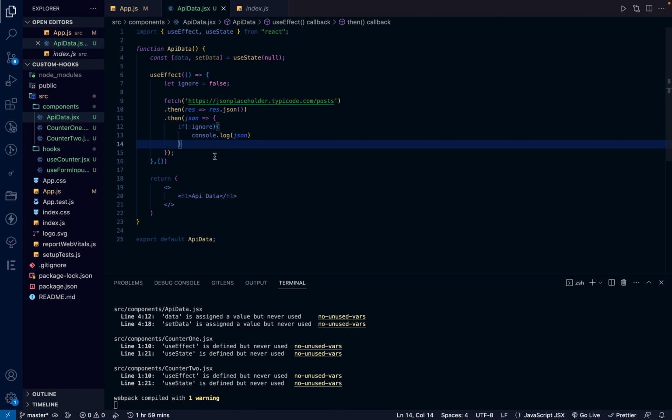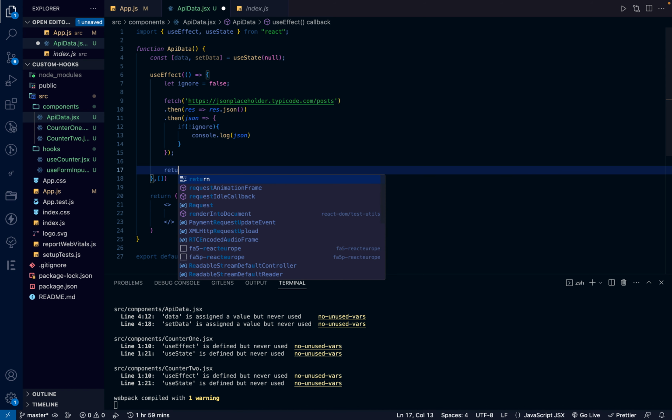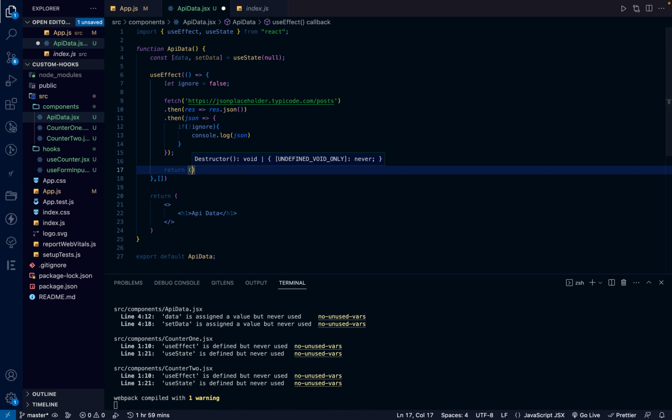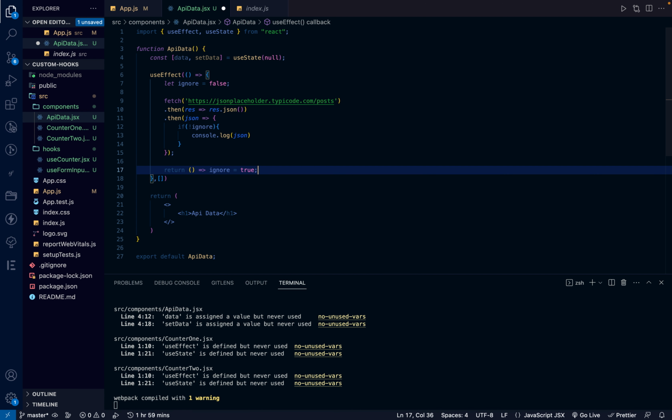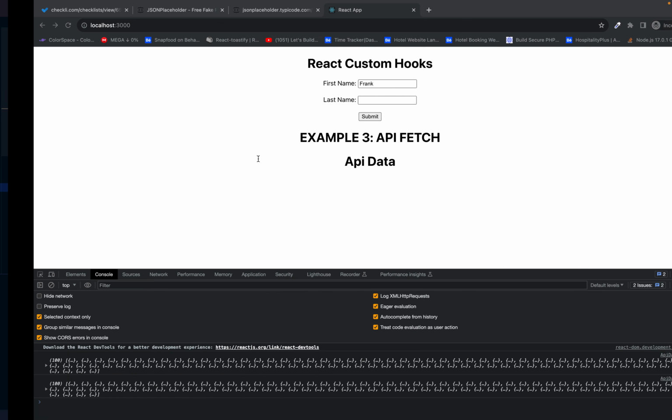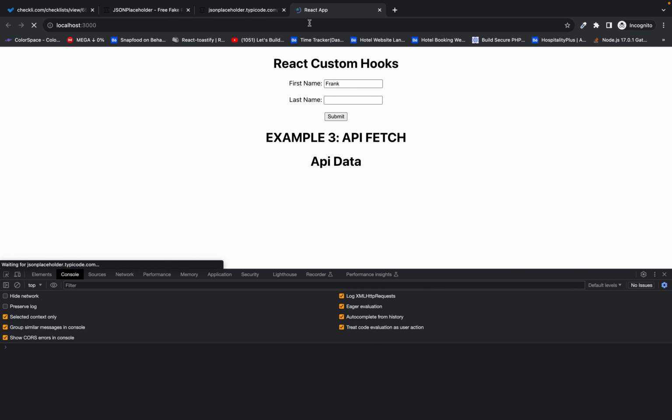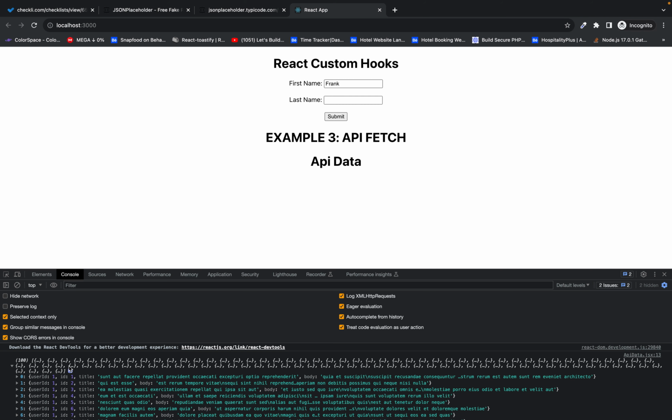Else we want to move to the end of the useEffect where we return a callback function to do some cleanup and set ignore to true. Okay, so if we do something like that and refresh, we only get that once.